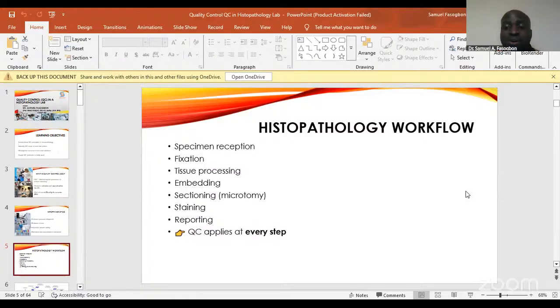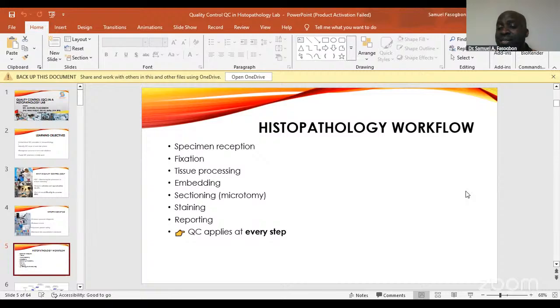Now, ensuring that your tissue is properly fixed, there are adequate quality control checks that need to be put in place that you need to follow to ensure that that's part of the workflow in histopathology.